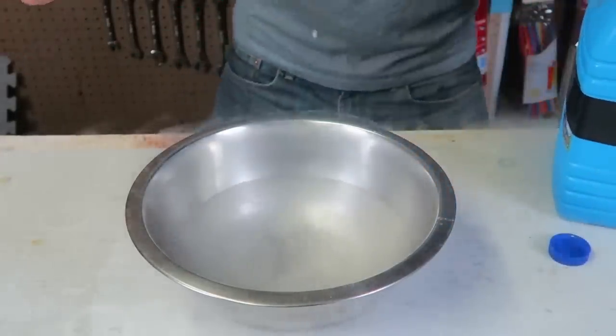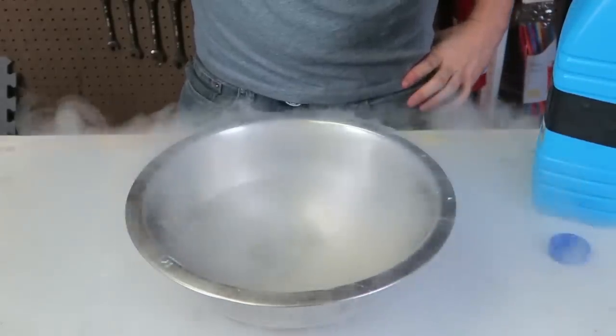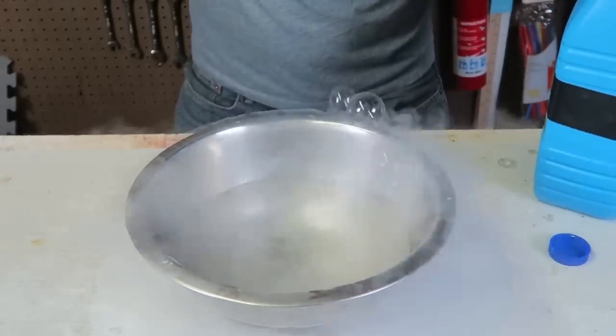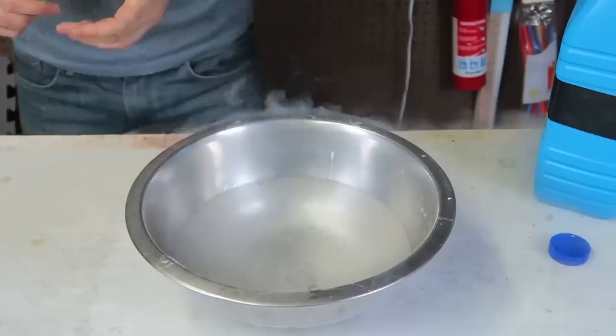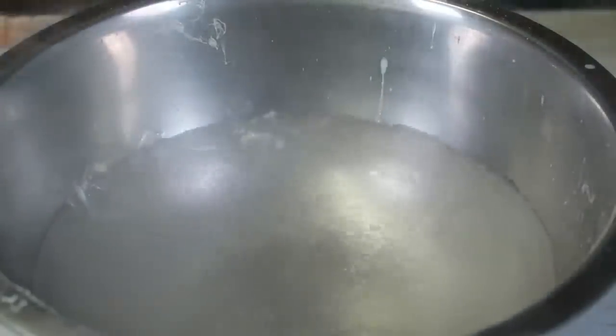Right here I've got soap bubbles and I'm just gonna blow bubbles right into the liquid nitrogen. I keep missing. Well, look at that — it's floating but it's all ice now, can you see it? Wow, let's see close up. Look at them — there's a bubble, it's floating, and look, it turns into ice and it's not even touching liquid nitrogen. Look at that, it's ice! Wow, look at them, they just float but then they turn into icicles.